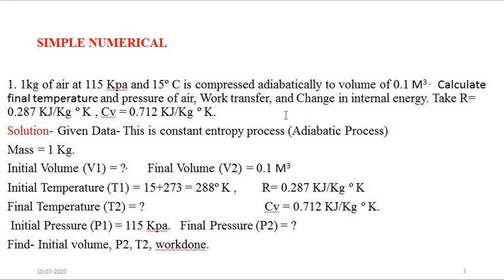We know the formula to calculate gamma. Gamma is equal to Cp upon Cv. What is Cp? Cp is the specific heat at constant pressure of that particular gas, and Cv is the specific heat at constant volume for that particular gas. So the ratio of Cp upon Cv is nothing but gamma. So gamma value either you have to calculate from the given data, that is if Cp and Cv values are given, or gamma value may be readily available in the problem. So you have to find out this particular gamma value and then use it in the problem.